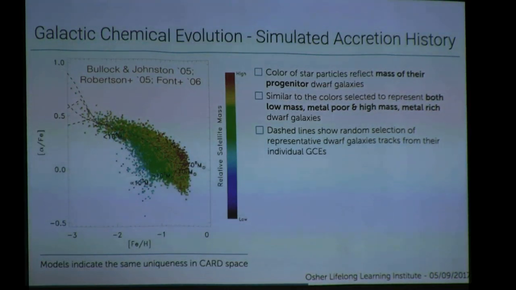And here I've overlaid the mass of the progenitors, so the mass of the galaxy that was torn apart and donated to the halo of this Milky Way-like simulated galaxy. And so you see the low mass dwarf spheroidals live here again, and the higher mass, you see red here, stars live here. Because you can split up the origins of these stars in this chemical abundance space, you can now ask, how do I analyze this distribution to recover what's called the accretion history of the galaxy? And that actually feeds into a lot of our understanding of cosmology and how galaxies form.